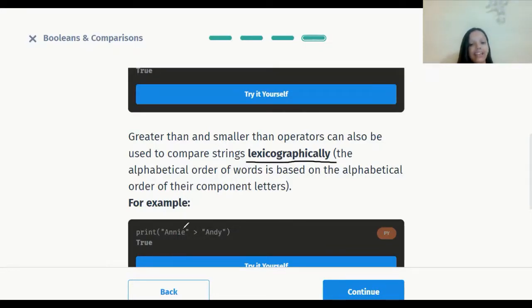Now here Annie is greater than Andy. Yes, Annie is greater than Andy. You might say that I and D have no real difference, that it's very small, but if you look at the letters, there is a difference. So this is how it works, and you can compare strings this way.